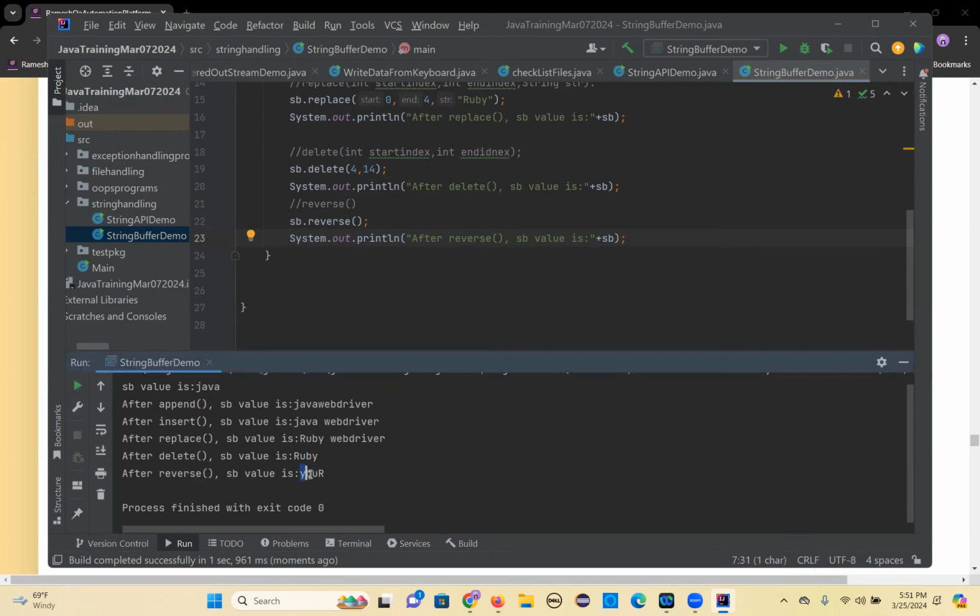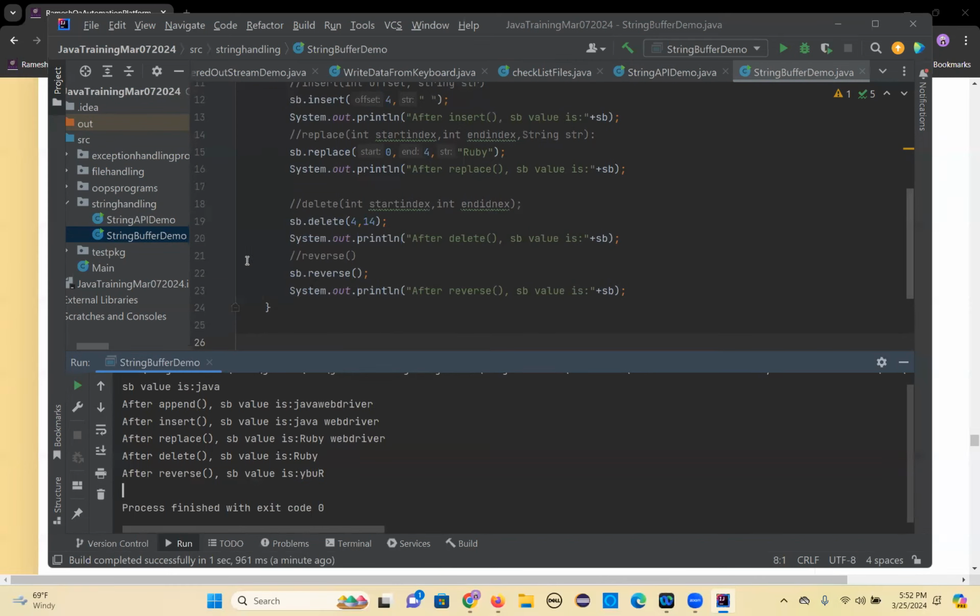See now, YBUR. Before it was Ruby. Now reversed. That's how to reverse a string. Okay, you're done. So that's the StringBuffer programs.